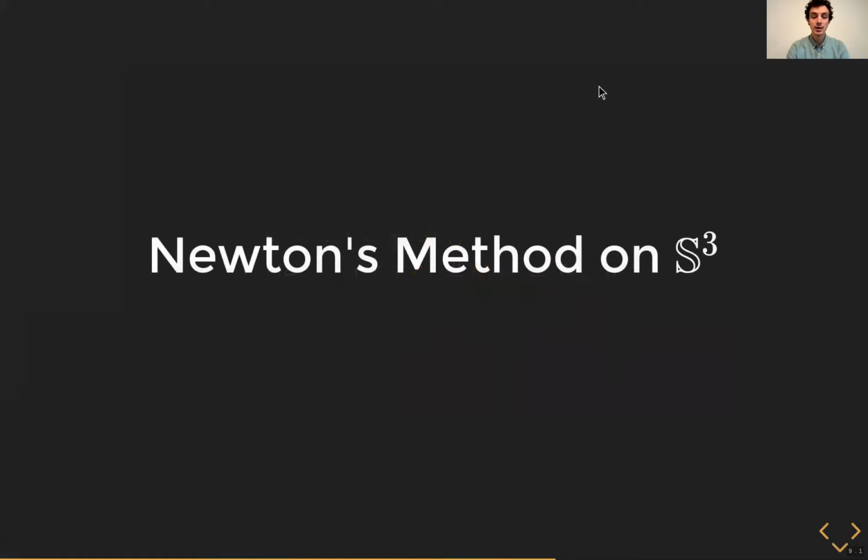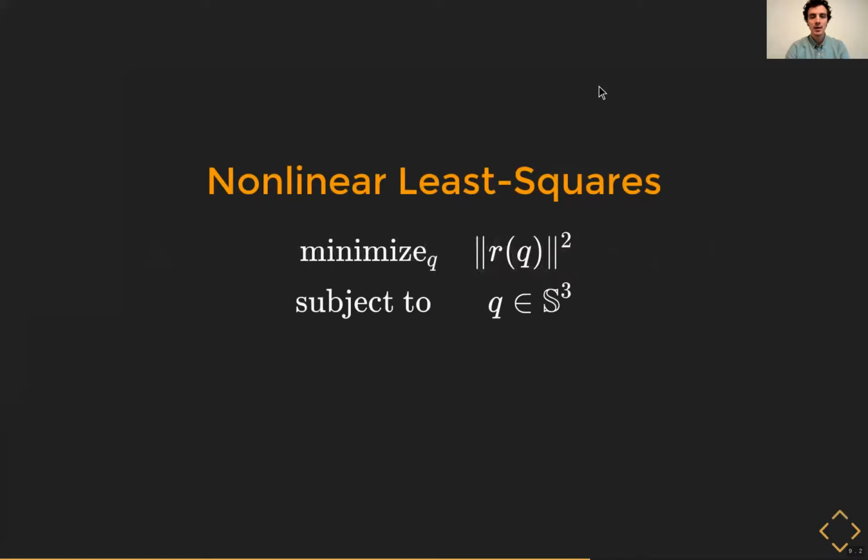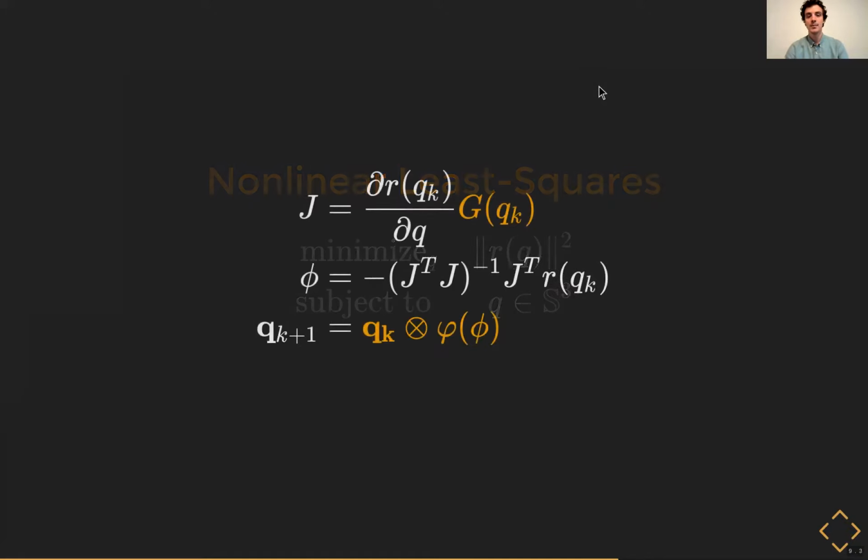To show that this actually works, we'll apply it to Newton's method on the space of unit quaternions. Here's a very simple nonlinear least squares problem. It could be, for example, a state estimation problem. We then want to take the Jacobian of the residual function with respect to Q, treating Q as a vector. This ends up being very nice in practice because we can use any of the methods that we know and are familiar with, such as automatic differentiation or finite differencing, or just doing it by hand.